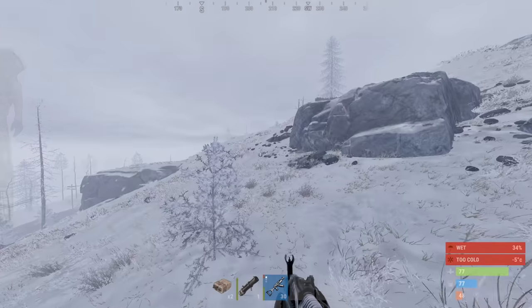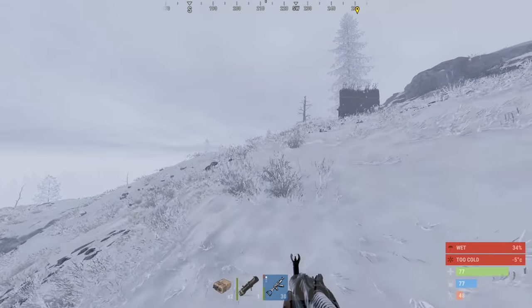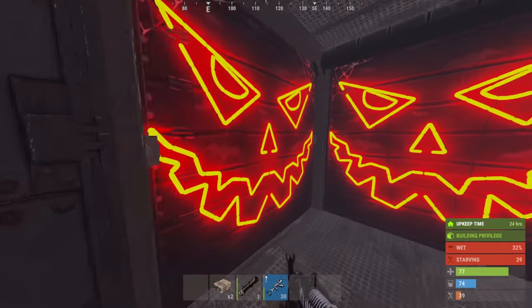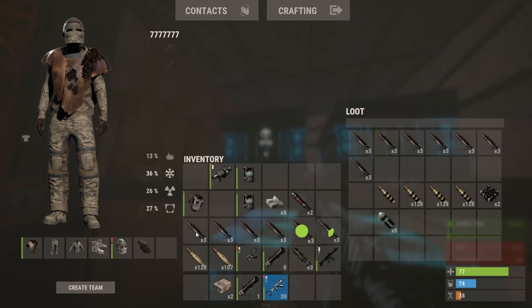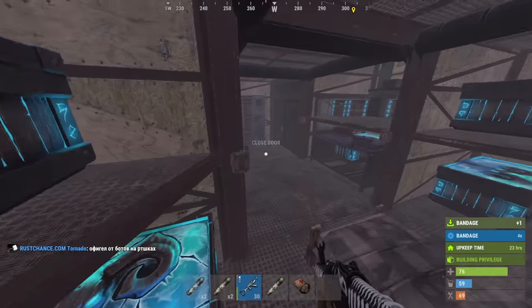Oh, that was close. If I would have been out here, I would have been dead. No walls, no meds. Oh, we made it. We made it. We made it. We got so many rockets now. Oh, that's half a box of rockets. I'm heading over to recycle now.